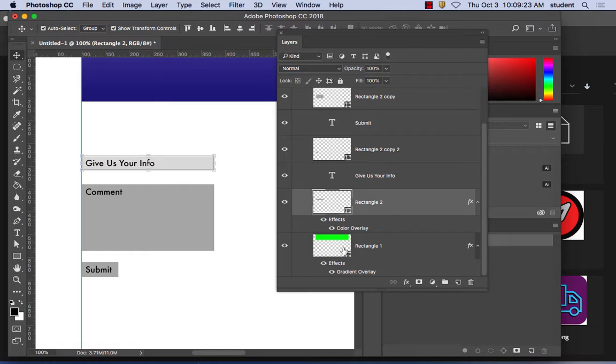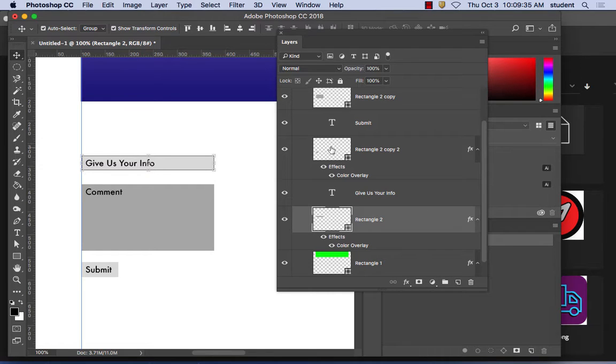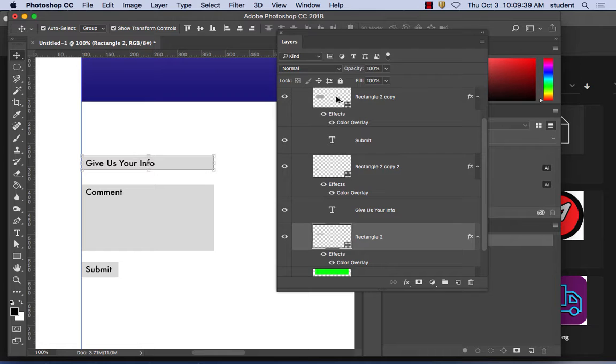So again, in the layers window, if you want to duplicate this color overlay, hold down the option key, click and drag the effect to another one, and it'll apply it. So you can apply those effects to your other objects.